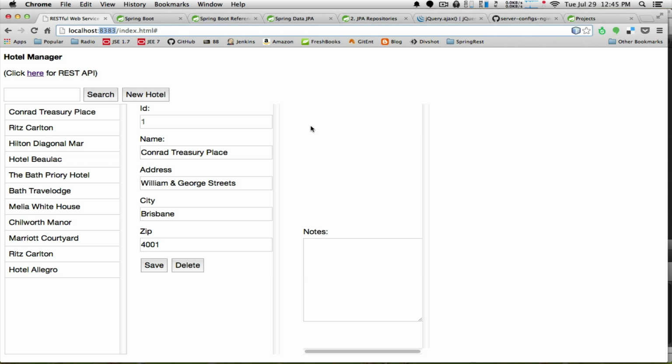And we can access those web services from any other app, in this case, our little hotel manager app. And so we're going to show you how that all works as well. But basically, this app is a simple CRUD, that means create, retrieve, update, and delete, a simple CRUD-based web app for managing hotel information. So as you can see here, we have a list of hotels. And when you click on one, that detailed information is retrieved from the web service and displayed.